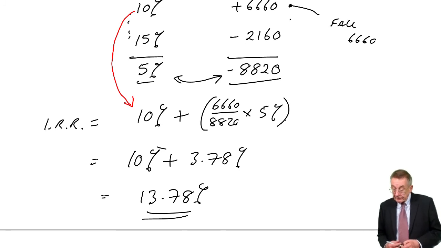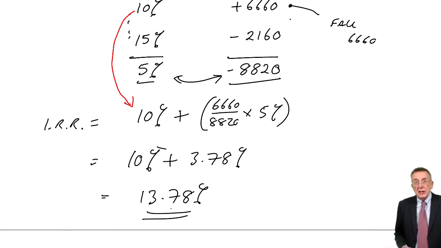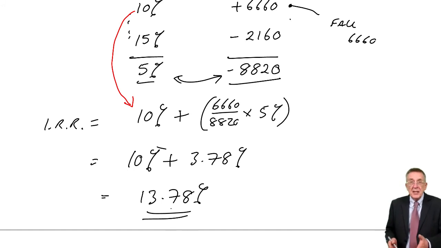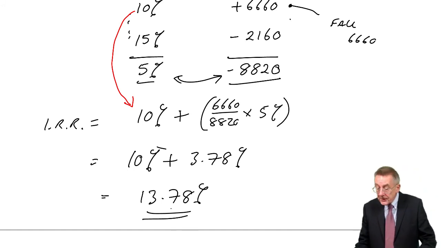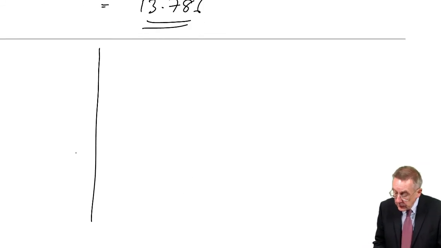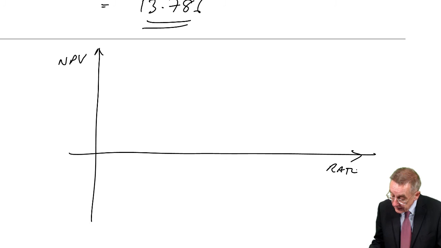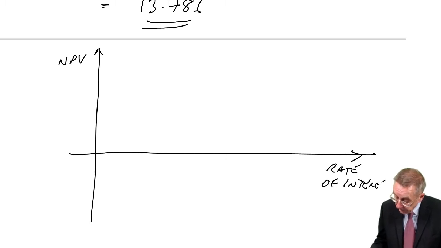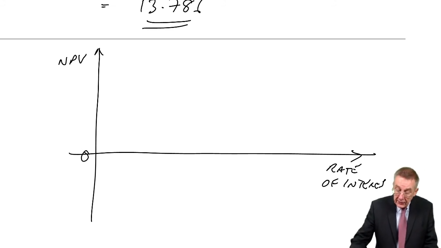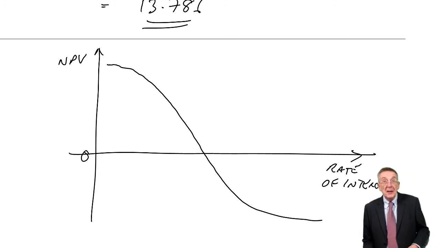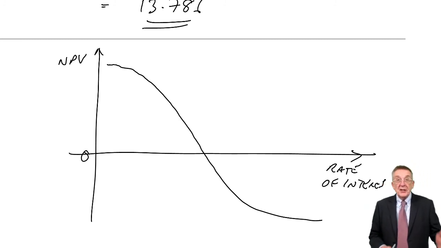All right, a few things about that. Firstly, although I've written 13.78, usually, you have to look at the choices of answers, how many decimal places. But usually we would simply say about 14, because in fact, this is only approximate. What happens if you drew a graph showing the NPV against the rate of interest? You will find that actually it's a curve. If you don't believe me, you can have a go at home when I'm finished: discount that project at 1%, 2%, 3%, 4%, 5%, and plot them on a graph. You will find you get a curve.